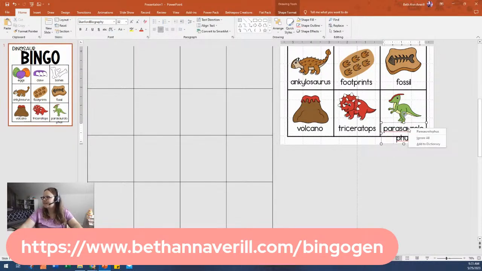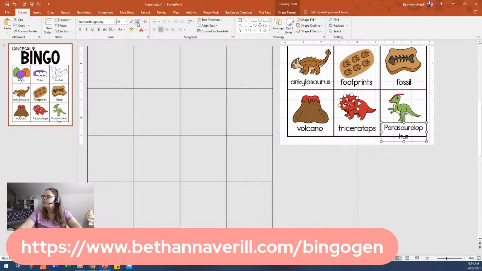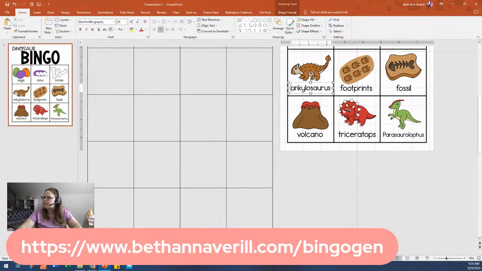Oh, it needs to be capitalized. I apologize. Parasaurolophus with your proper name. Okay, so put this down here. All right, so I should probably have you be capitalized on Ankylosaurus. Oh, sorry. It has to be a smaller font now.